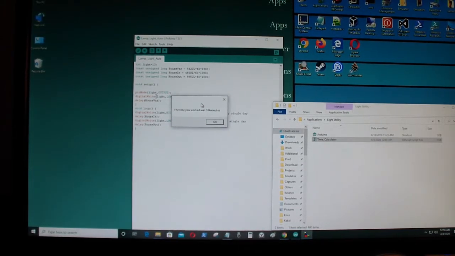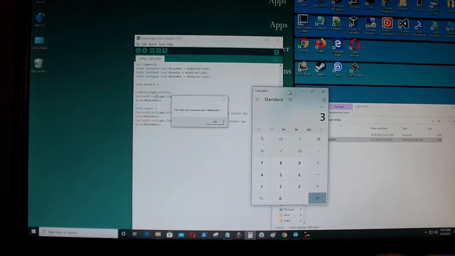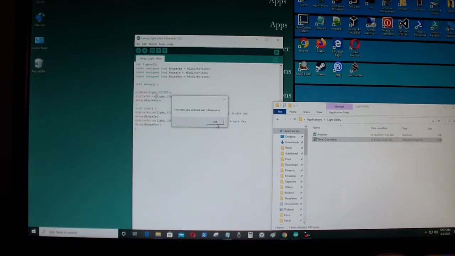And the time I came out with was 184 minutes. Let's see if that's right or not. It's 12:56 right now. 1, 2, 3, 4. So that's about 184 minutes. That's correct. Okay, so I'm going to put 184 right there.